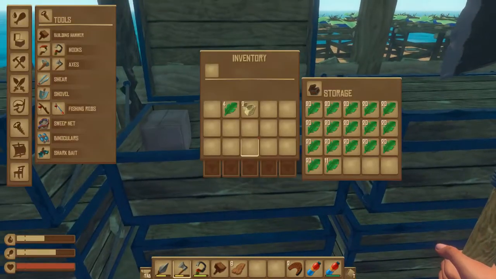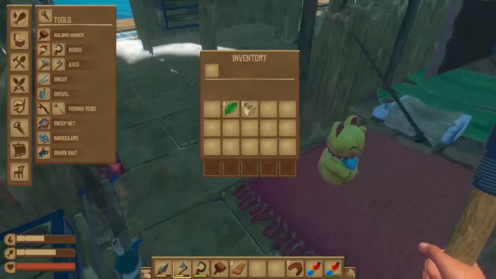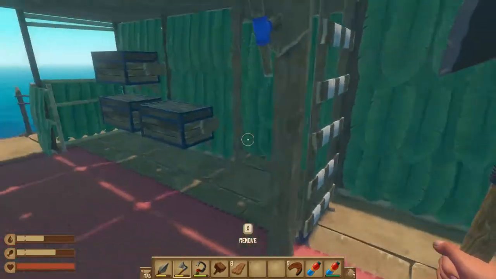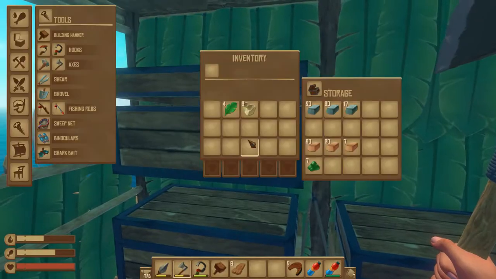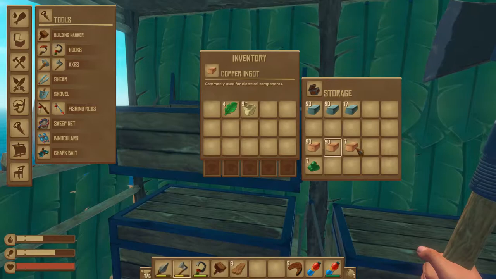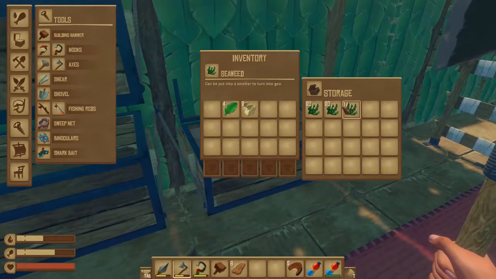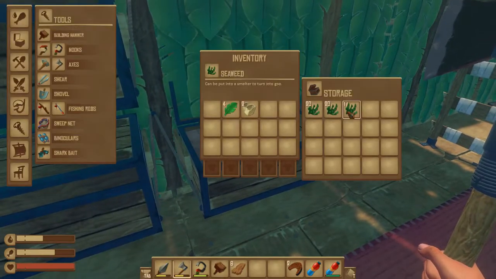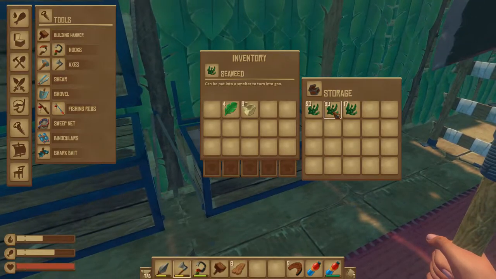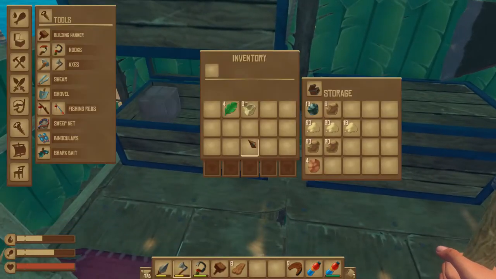I got some planks, I got some leaves, right? And I also went around the islands and did a lot of farming. We have lots of metal ingot, lots of copper ingot, right? And I also found some goo and seaweed. Seaweed is actually hard to come by, right? I can get around 10 to 20 from one island, depending on whether they even have it or not, right?